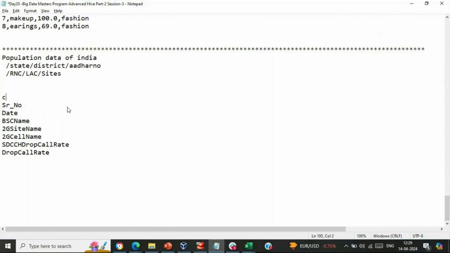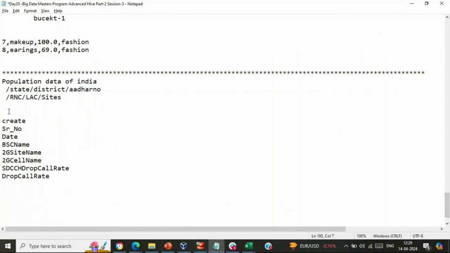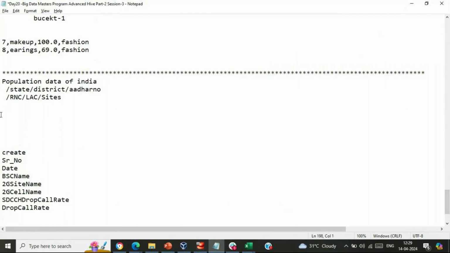So the steps will remain the same. It will have 5 steps: creation of table, and how to apply partitioning based upon 2 columns with bucketization.